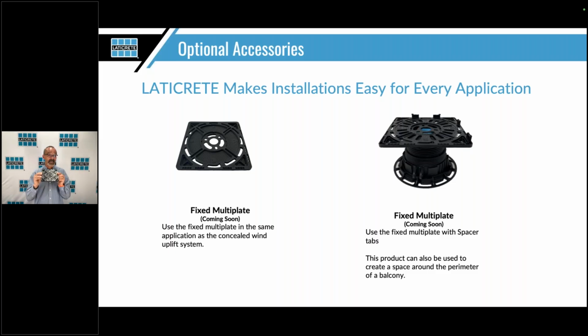It will give you a 3/16 starting point. Let's say that you're thicker than the 3/4 of an inch. So you can start at 3/16 of an inch. These will stack on each other. You can stack up till you get to 3/4 of an inch and then switch to the mini if you want to. These also, you can put the slope correctors underneath of them. So you can use that to help fix your slope.